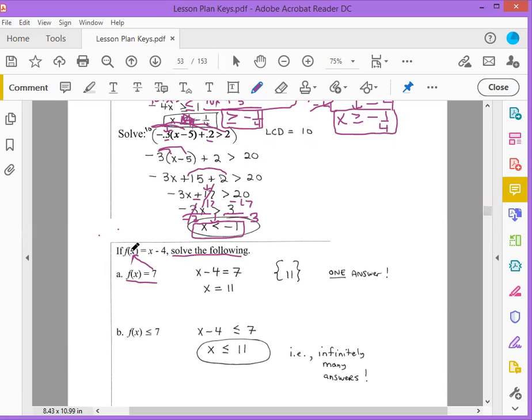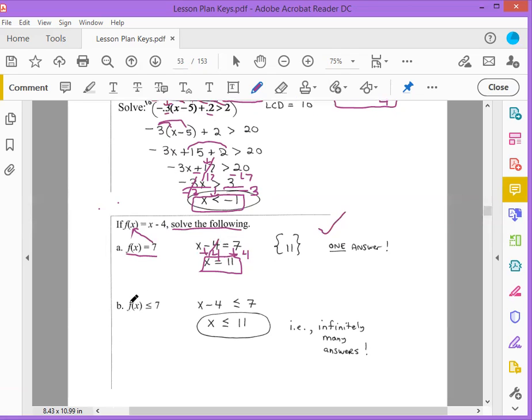We just plug in and we switch sides, that f of x moves to the right side. So it doesn't matter whether you move it to the left or the right. And on the left side of that equation, we have x minus 4. So to solve for x, we got to add 4 to both sides. And we'll get x equals 11. So 7 substituted for f of x, we add 4 to get our solution.